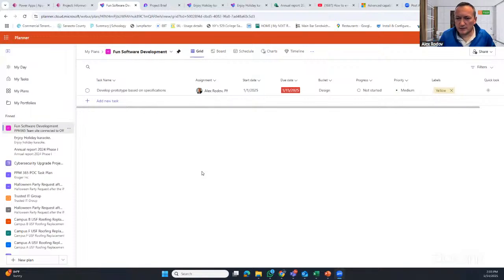So we're going to take a look at the planner, a little bit of PPM 365 and some of our Power App solutions. But also, largely we're going to focus on Outlook, right? Outlook is obviously everybody's Outlook, busy with emails and calendar, and this is likely the most common scenario where everybody's using Outlook for emails.